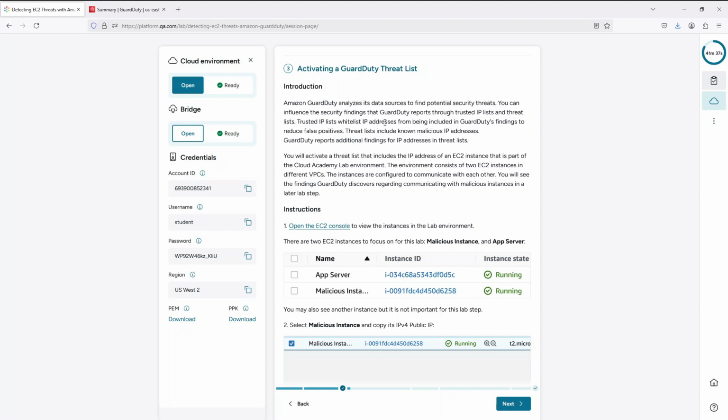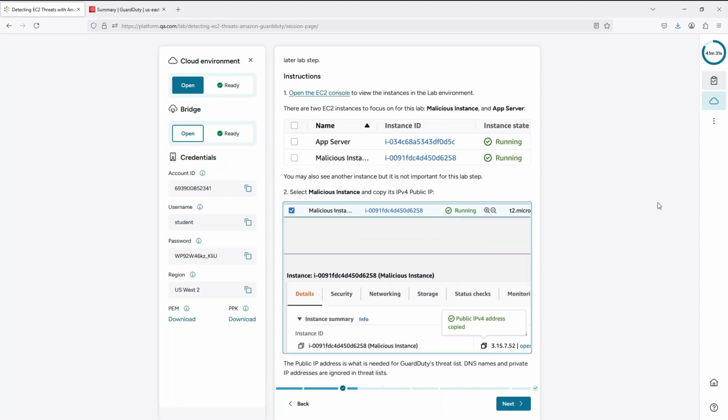Instructions: open the EC2 console to view the instances in the lab environment. There are 2 EC2 instances to focus on for this lab step: malicious instance and app server. You may also see another instance, but it is not important for this lab step. Select malicious instance and copy its IPv4 public IP.